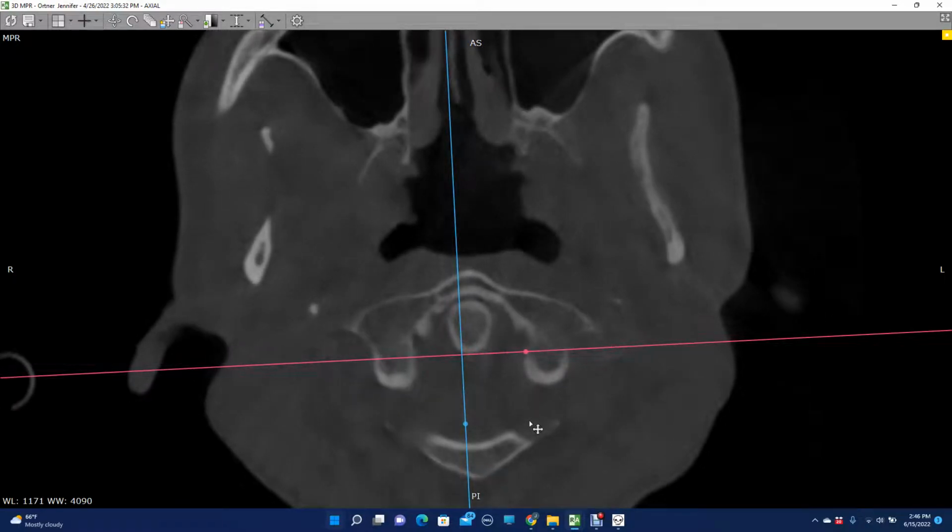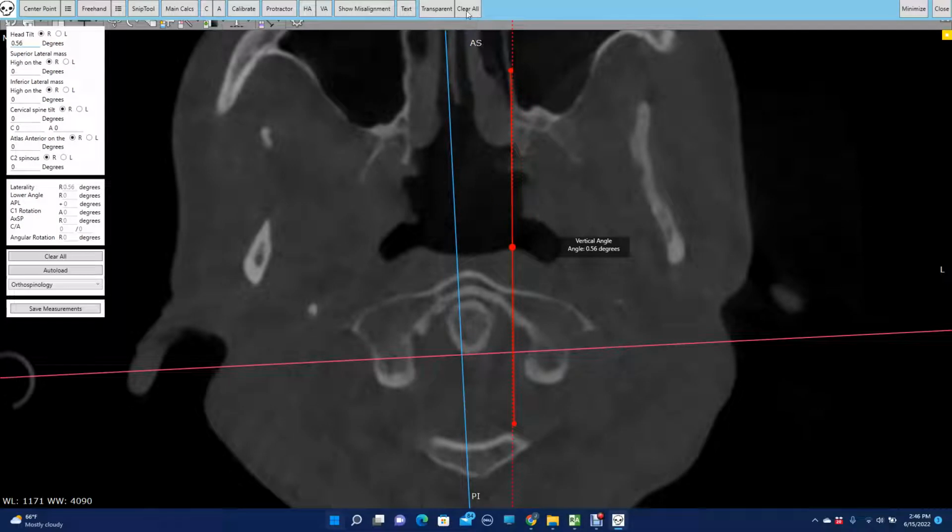So I scroll this till I find a place I'd like to measure, and I activate the toolkit, and we can clear all to knock that away. And the protractor tool comes in handy here. If I drop a protractor over this blue line, we've already established that that blue is going through the center of the skull. That's why we didn't want to move it, we wanted to save it.